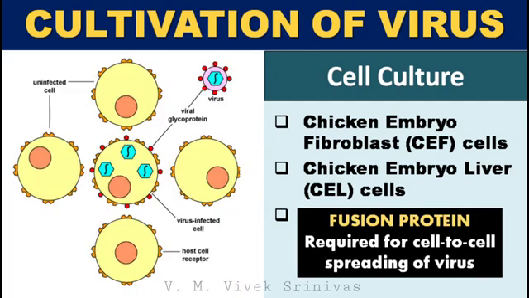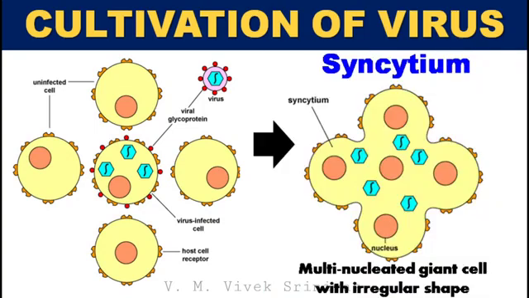Once the Newcastle disease virus infects the cells, the virus enters the host by fusing the viral envelope with the cell membrane. During fusion, the viral proteins like hemagglutinin, neuraminidase, and fusion proteins may get integrated into the cell membrane. So, this integrated fusion protein over the infected cell will make the infected cell fuse with the nearby neighboring cells, which is required for cell-to-cell spreading of the virus. After fusion with the neighboring cells, this appears like an irregular-shaped, multinucleated giant cell. This type of cytopathic characteristic is termed syncytium.